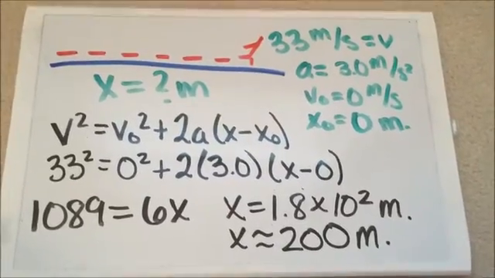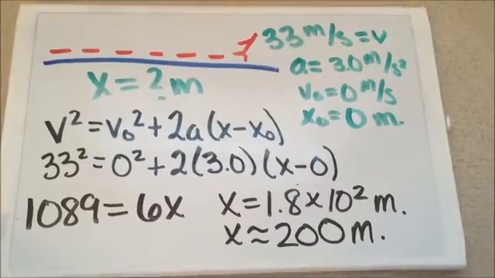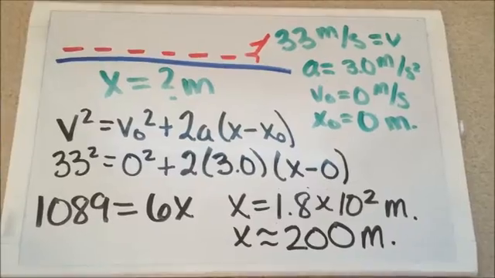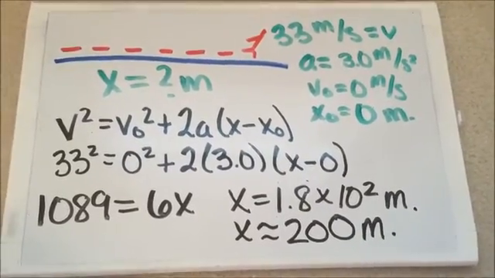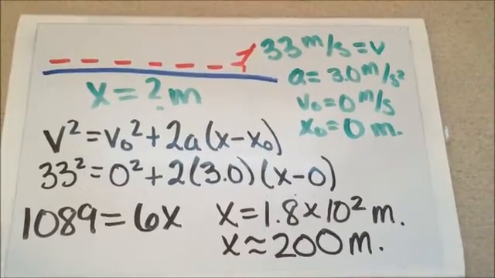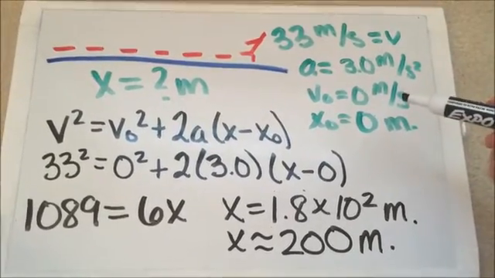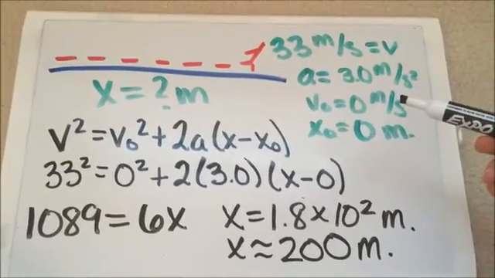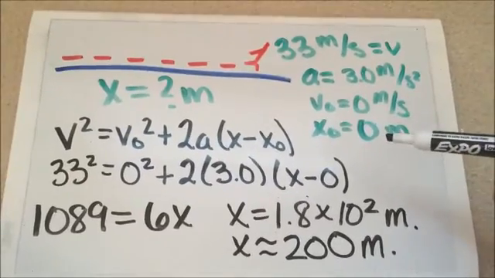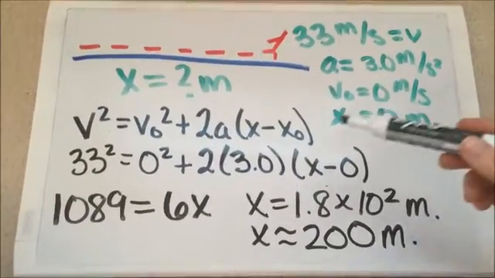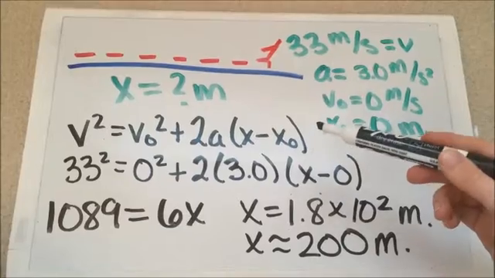Example problem. How long must a runway be for a plane to take off if it needs to reach a speed of 33 meters per second and it has a constant acceleration of 3.0 meters per second squared? Well, we also know that its initial velocity is zero meters per second because it starts off from rest and its initial position is zero meters. Thus, from our list of formulas, we find this equation.